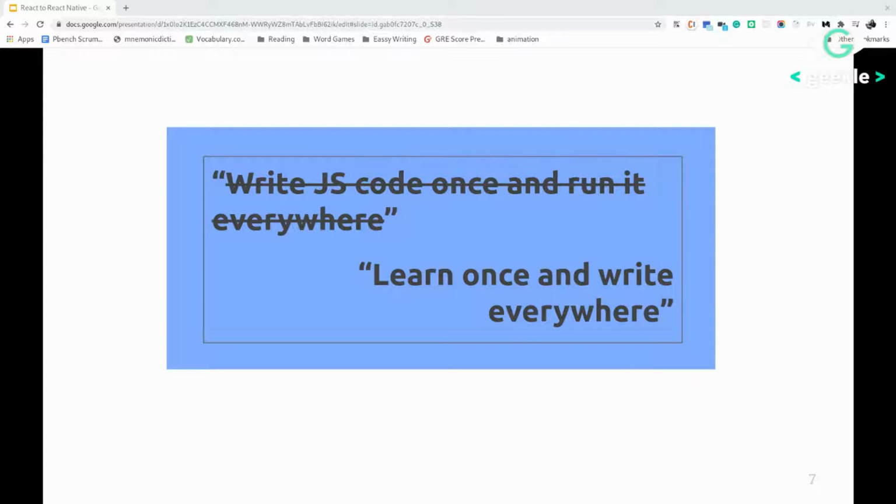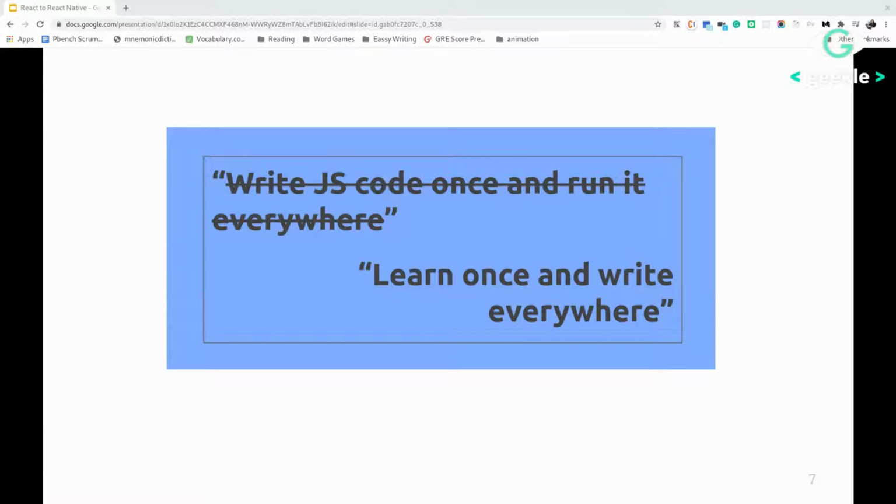Now, even in my call for papers, it was mentioned that you write JS code once and run it everywhere. Well, I found React Native fairly easy by using some third-party libraries, about which we are going to talk in a couple of minutes. But if you want to build the app from scratch with a bare-bones structure, it's kind of hard work.